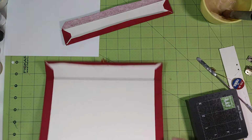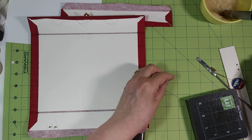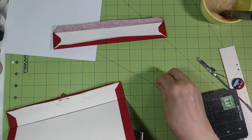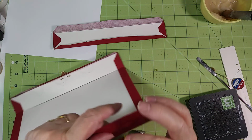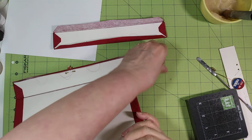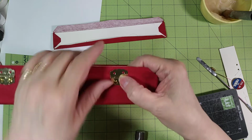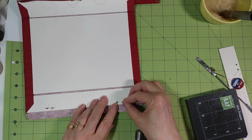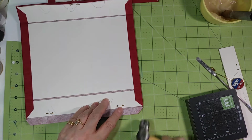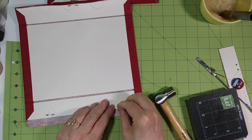Okay, so our other one, again, we have two of the brads, and we have our hinge. I have these over here on the side on a magnet so that they don't get lost. And we'll put one of these in here, in the hole, and the other one. And then line that up with that little hole. There you have your two little stars. Pull them to the other side and spread those little brad legs out. And the other one.